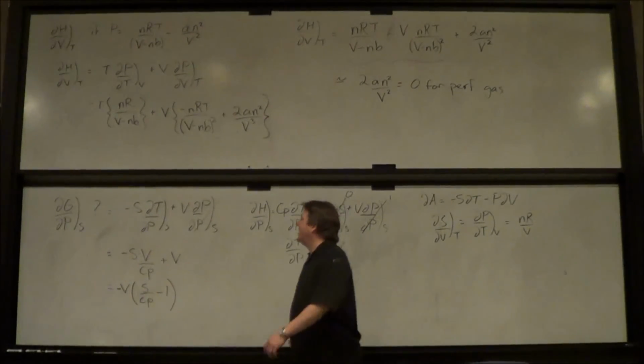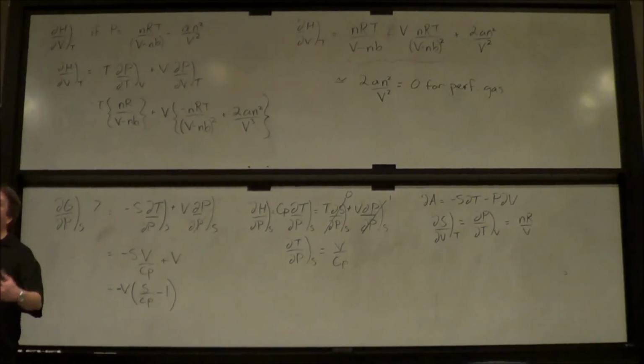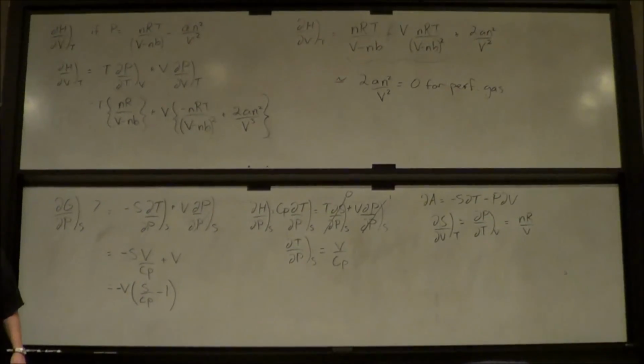Right, so the question is, does this go up or down with pressure? You increase pressure at constant entropy, G goes down. So, what does that mean? It means if you build an adiabatic reversible machine, do raise the pressure. Right, do raise the pressure, G goes down, that's good.